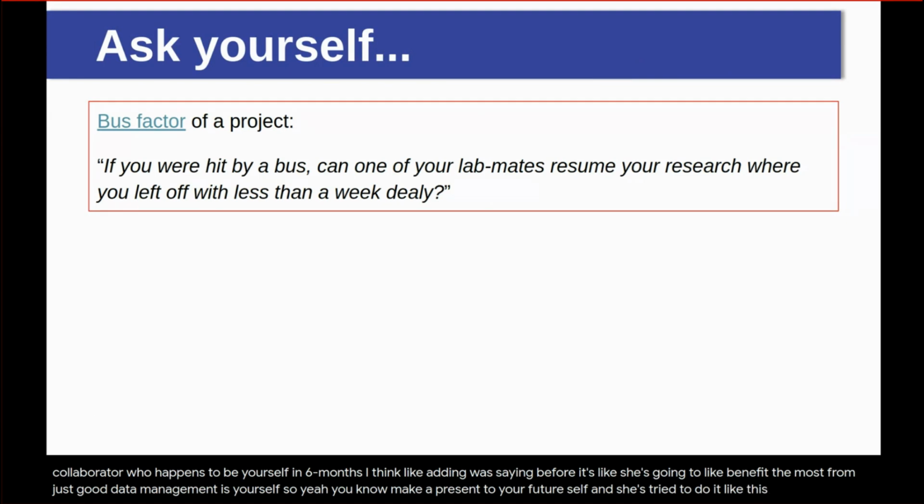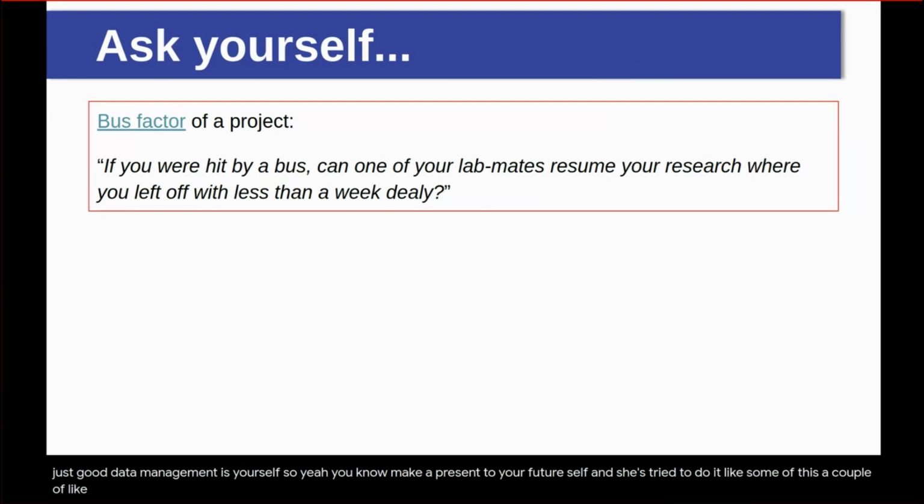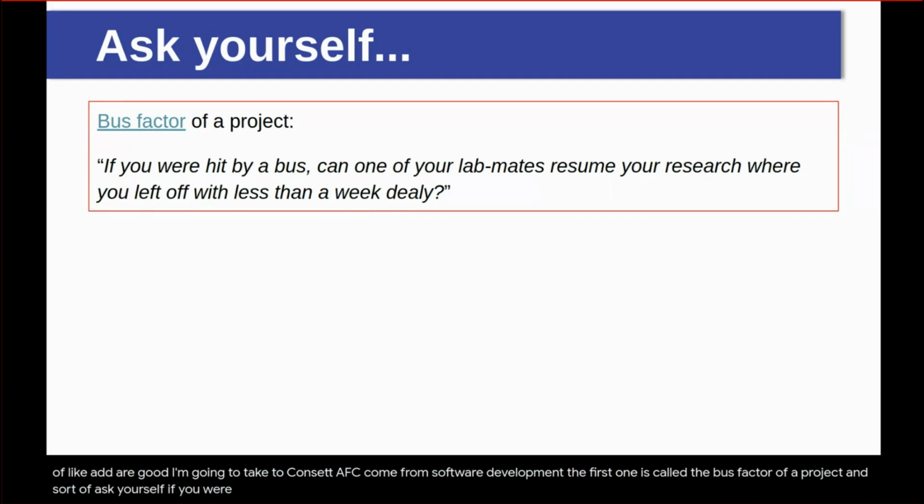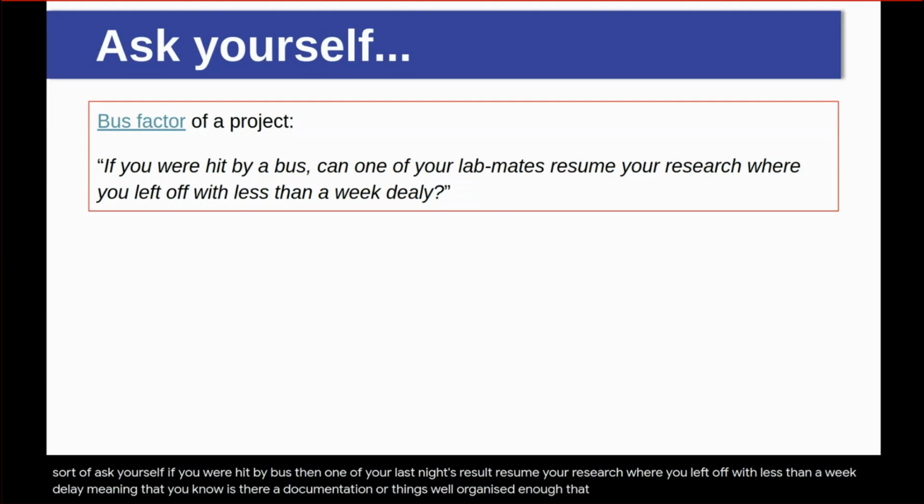And a couple of rules of thumb you can have about whether you're doing bad or good. I'm going to take two concepts that actually come from software development. The first one is called the bus factor of a project, and ask yourself, if you were hit by a bus, can one of your lab mates resume your research where you left off with less than a week delay? Meaning, is there enough documentation? Are things well organized enough that they can pick up where you left off fairly quickly?